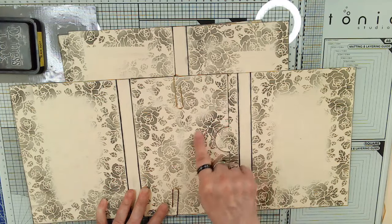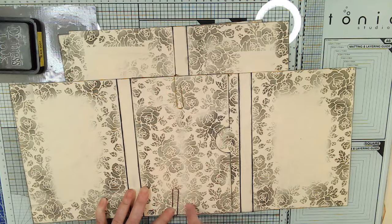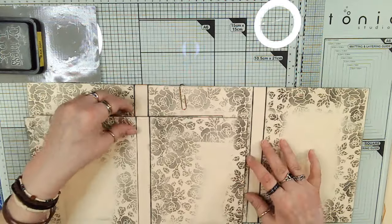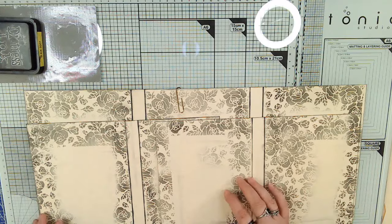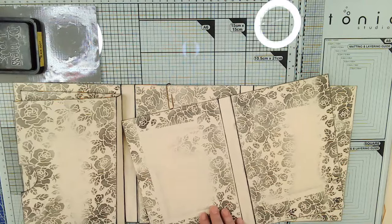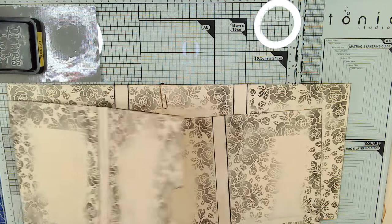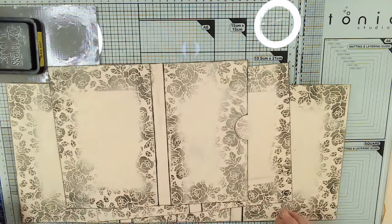And then I'm going to keep most of this as stencil as well. And then we're going to put paper here and make a pocket out of it. So these we're going to go ahead and put in as well. Even though they're smaller, there's one with a thumb hole, and we'll make a pocket out of that eventually, not in this video. We're not going to do anything else actually in this video. I just wanted to show you how I stenciled everything.